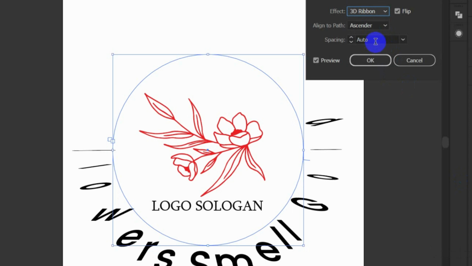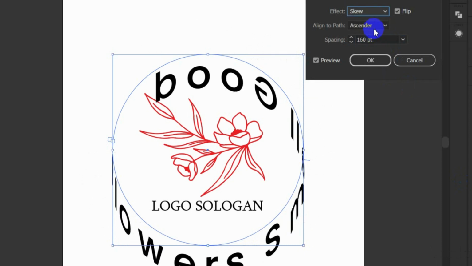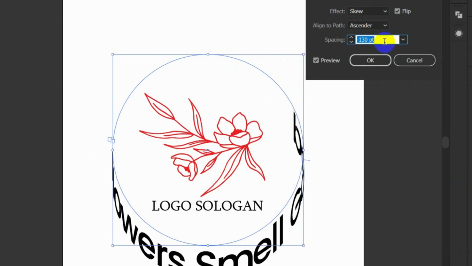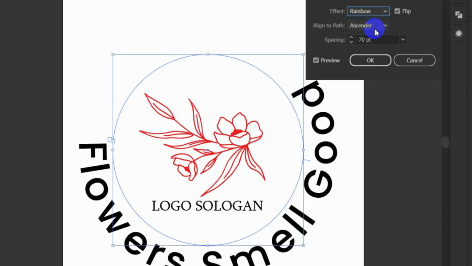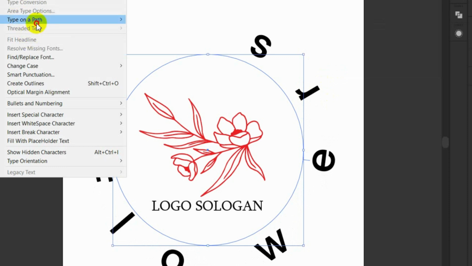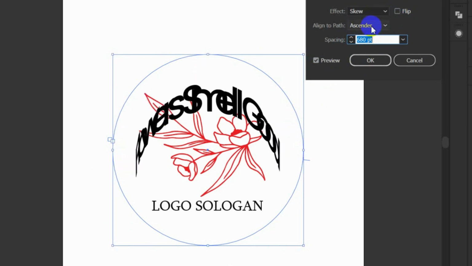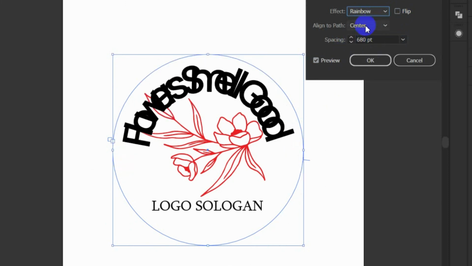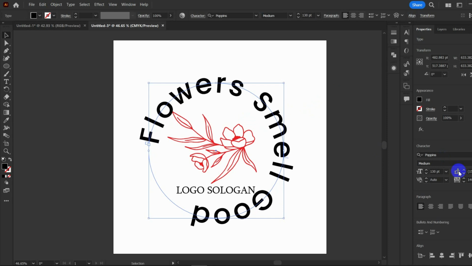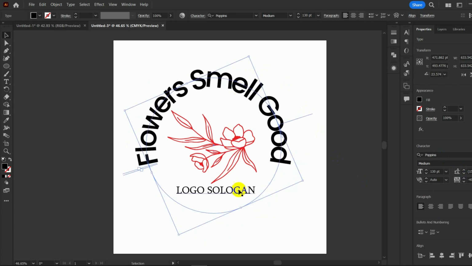You can also adjust the spacing between the letters to your liking. Once you have selected your preferred text style and spacing, you can add additional text or make any final adjustments to your design before saving it. I hope this detailed explanation helps you create rounded text in Eclipse with ease. If you have any further questions or concerns, feel free to ask.